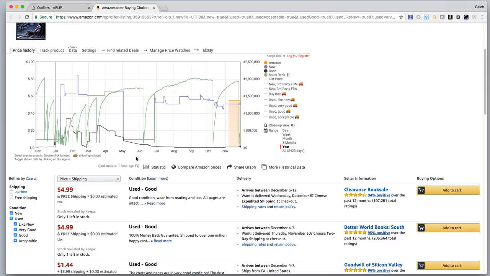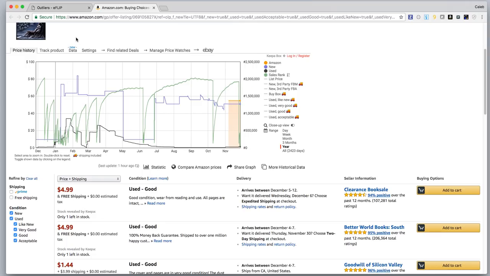This book's not selling often. It is a January textbook, so this book actually would be a good book to flip. You can see in January you could snag it for under $1 plus shipping. With all the demand that came up, the lowest used price went to $34, and prime was probably higher. We don't know that. Nobody has that data necessarily. And then in the off season, it came back down, just a function of supply and demand.